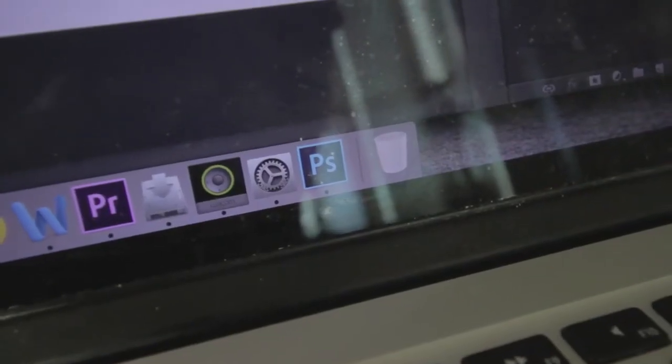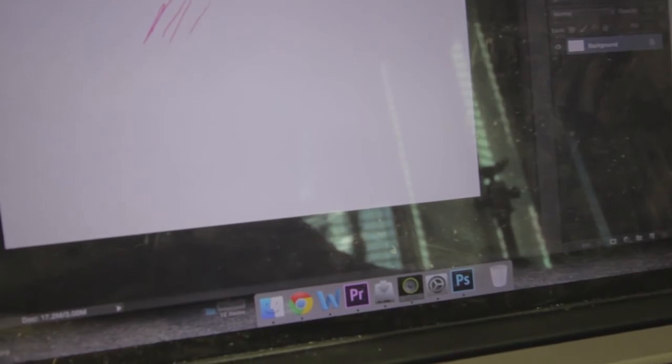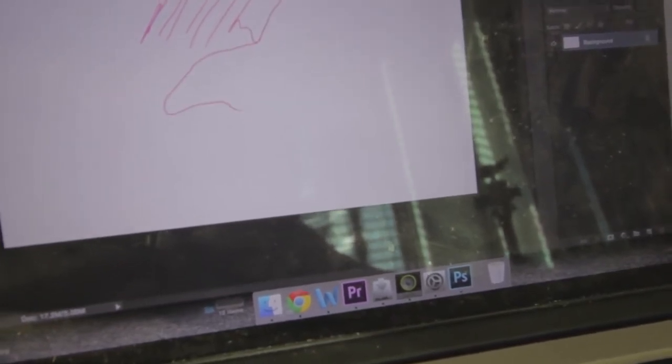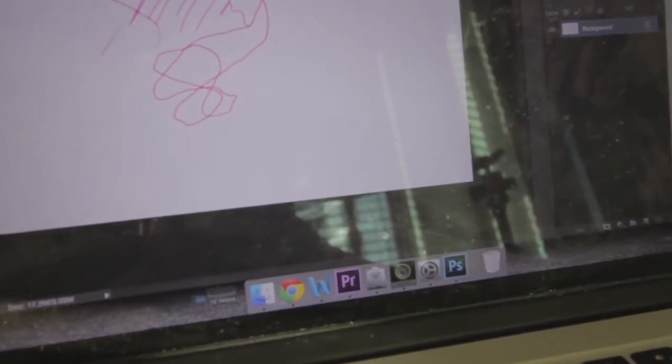So now I have Photoshop opened, as you can see here. I'm going to get the brush tool set. That is B, but you can just click the brush tool as well. And right now, it is on a pink color. And as you can see, it's super easy to just draw lines. Super easy.